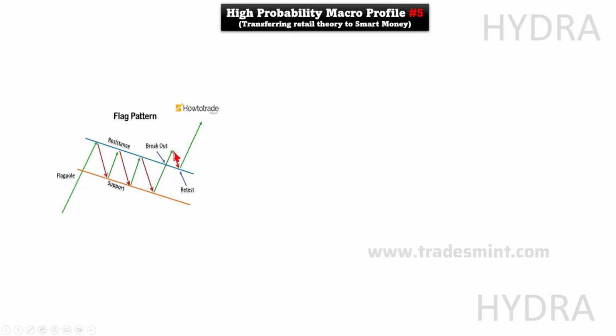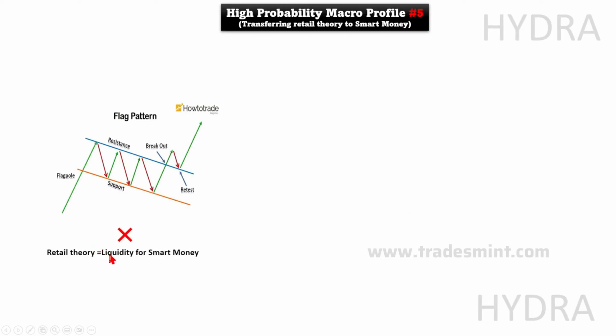So once price breaks out from this flag, you will execute here, right? Once price is retesting, you will target higher. So this is a high probability condition, folks. Okay, not in this scenario. I'll teach you guys what the high probability scenario is here, but this retail logic, trust me, repeats more often than you can think of. Okay, you didn't know about this pattern before, or ICT specifically doesn't teach this pattern, but I'm going to show you guys how to trade this pattern. And once you see it, you will go on your own chart and you will be able to identify it very easily on lower time frames.